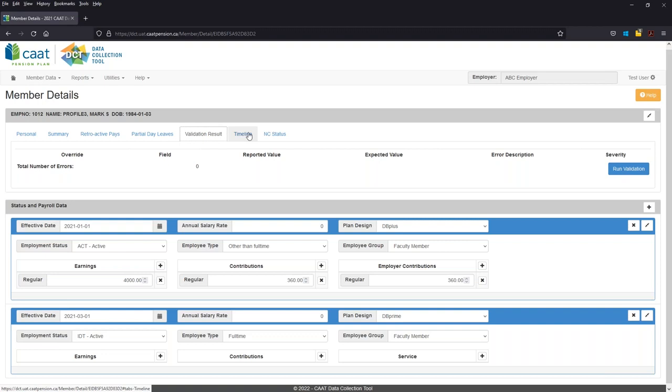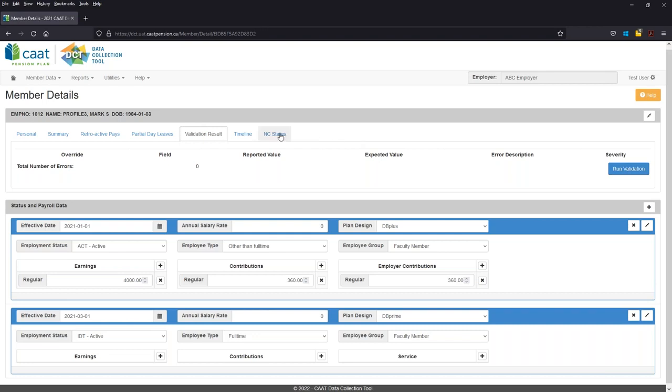After the validations have been run and any errors or warnings have been fixed on a member's record, you can click Run Validation within the member's record to update the errors and warnings. This will run the validation for this member only. The requirement is to have no errors. All warnings must be reviewed on a member's record.